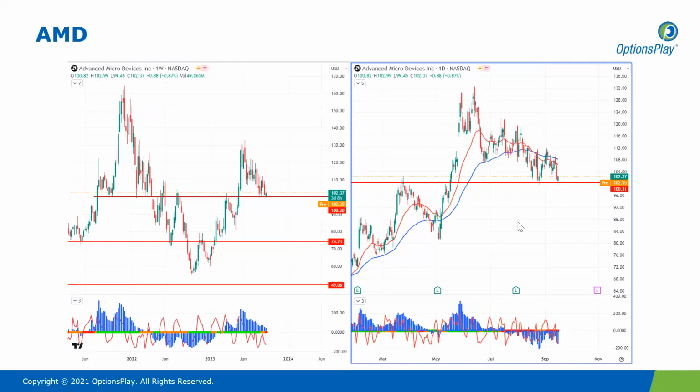AMD is another bullish play here. So AMD, part of the semiconductor subsector, very strong name, very big name within the subsector, and definitely has been outperforming its industry, or subsector, I should say, for quite some time. But we did see a bit of a pullback from price reaching 132. It has pulled back to this 100 level. Again, strong psychological level. Previous area of resistance turning support, and even did prove to be support quite recently. So this provides a very good risk reward bullish entry point for a move higher.